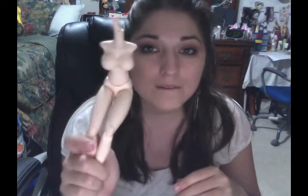And just to prove that I'm not doing any movie magic, and I didn't buy another chest piece and put it back on this one, I do have footage of me putting it back on, and it's just a fraction of the time. It did take me quite a while to put it back on, but I just want you all to know that it is not impossible to do. It is very much possible. You just gotta be patient, and just like any other thing you're doing in these hobbies, just make sure that you hang in there and give it your best.